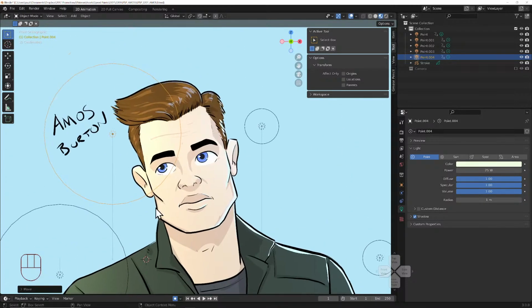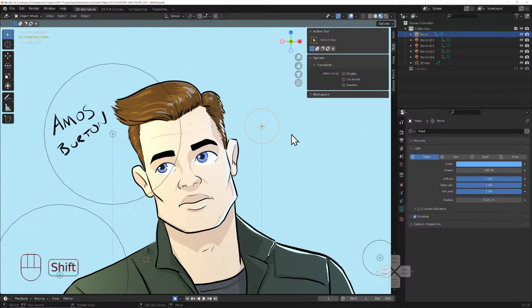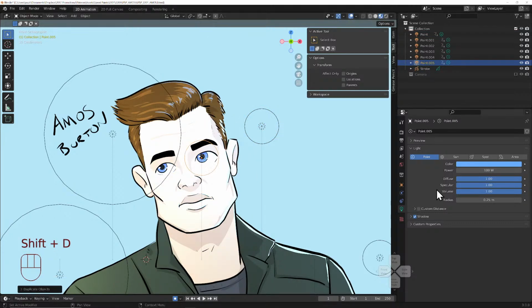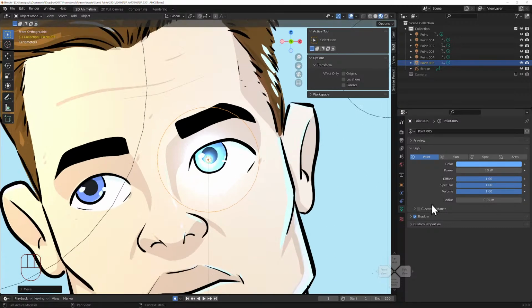Now, one thing I sometimes like to do is to grab a highlight. Let's make this quite small and just move it really close. Maybe really tiny, and you can get quite an intense highlight.